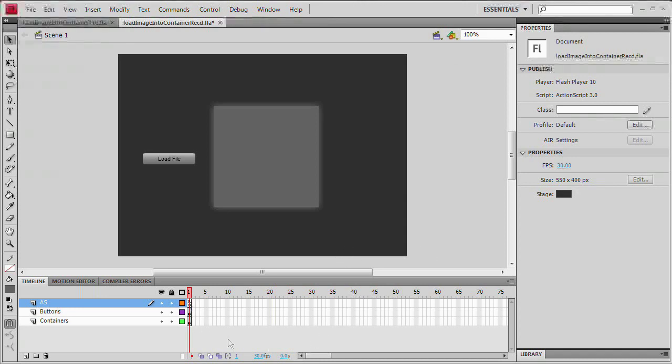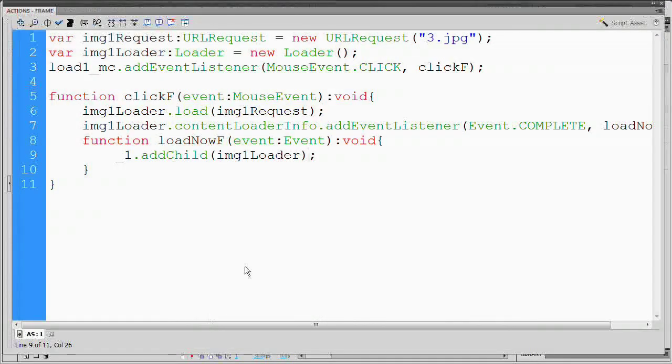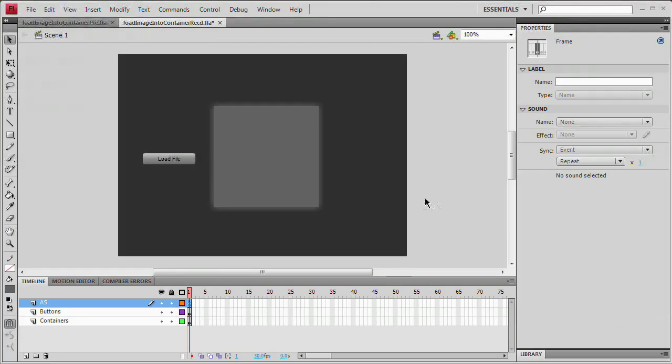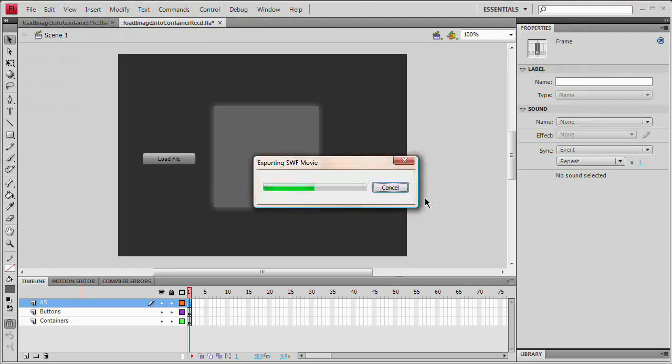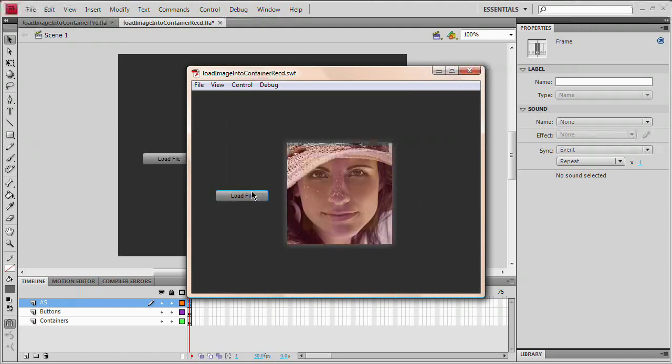Okay, so great. Now that we've done that, let's come into the Actionscript and take a look at loading an SWF file. Piece of cake. We come into here and just replace this with 1.swf. Great. Close the Actions panel, hitting the F9 key. Control Enter, Command or Return. Press Load File, and you can see we have our SWF file.